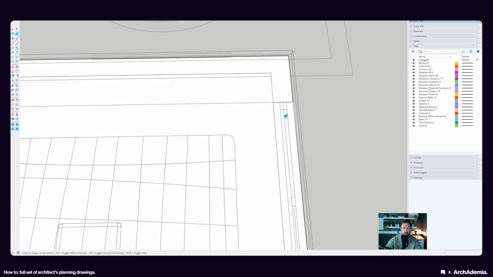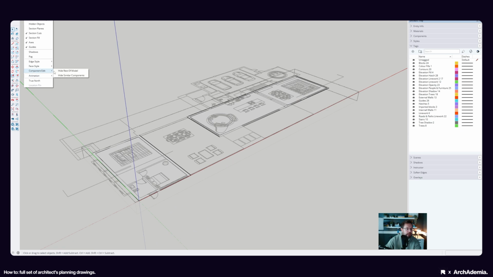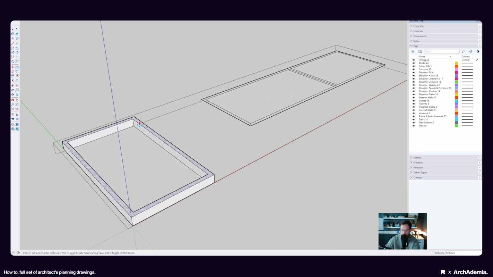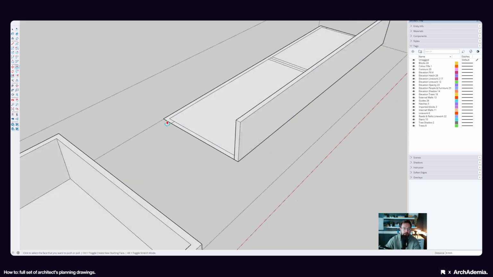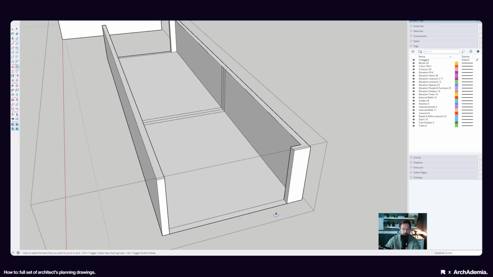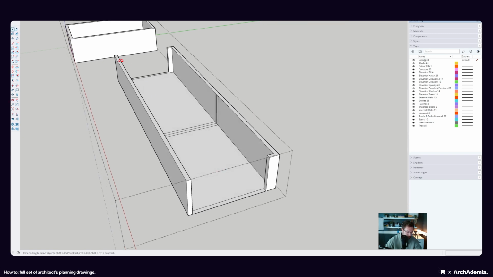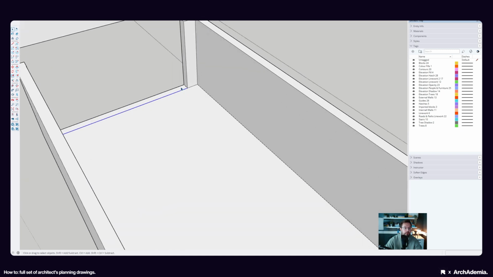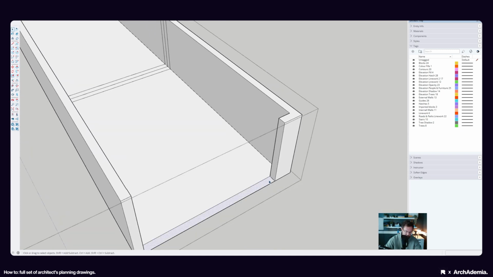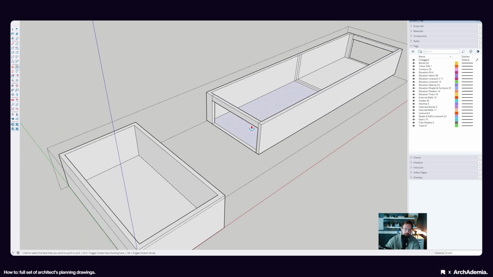Okay. Right. If we then just hide the rest of the model, we can then extrude that 3 meters. Same with that. And then we've got the 500 mil bulkhead at the top. Like so.